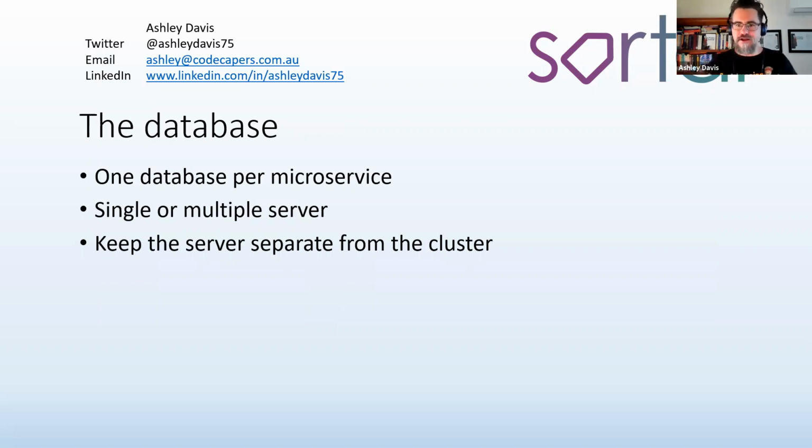Now, just because we have a database per microservice, it doesn't mean we have to host them all on their own database servers. That would not be very cost effective. So we can host all our databases for all our microservices on one database server. Obviously, if we exhaust the capacity of that server, we're going to want to move on to more database servers. You do that when you have to. But by sharing a database server across multiple microservices, each one having their own database on the server, we can basically simplify the system a lot, and it also becomes a lot cheaper to run.